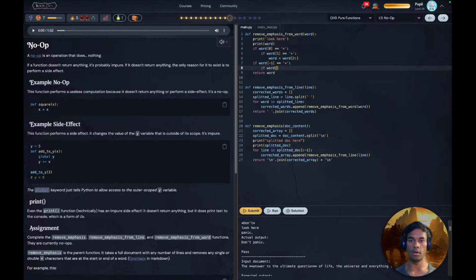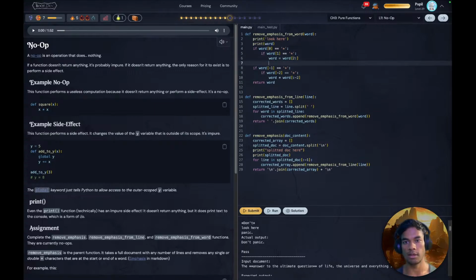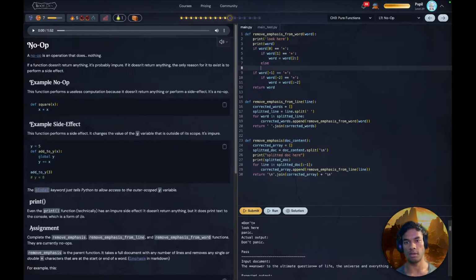If word[-2] is also a star, then take it from the start, skipping the last two characters. Is this correct? And in this else there also has to be an else statement where word equals word starting from the first character.